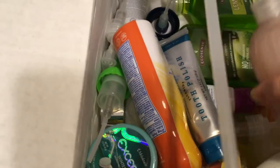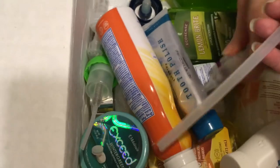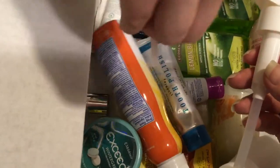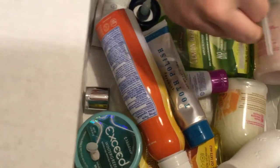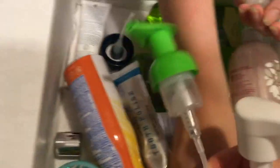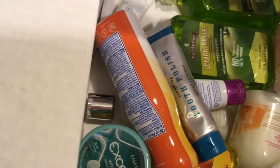These are actually all the pumps that my mom was talking about. This one I think was for laundry soap, but I'm not sure. This one is for the kids hand soap. Those other two I think were for the other hand soaps. I think the big one was for laundry detergent.